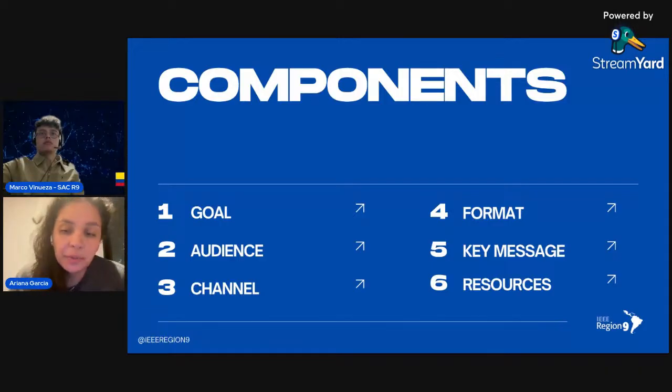And then finally, resources. It's also something very important, being volunteers at IEEE, and also having limited money and resources in general. So what types of tools do we have available? Can we organize a ball like in Bridgerton, with everything decorated, organized, and different types of experiences? Or how far can we get delivering an experience?